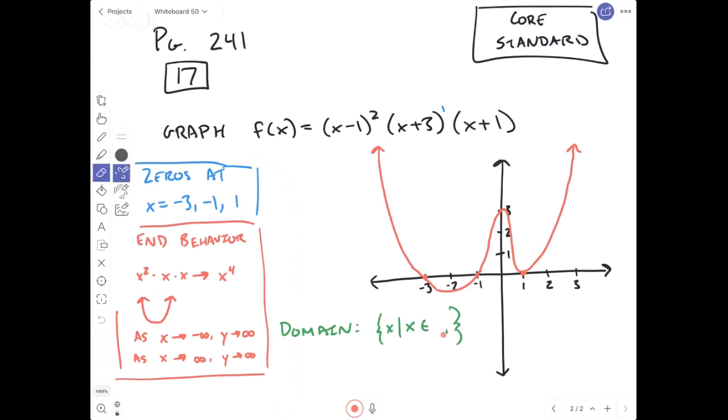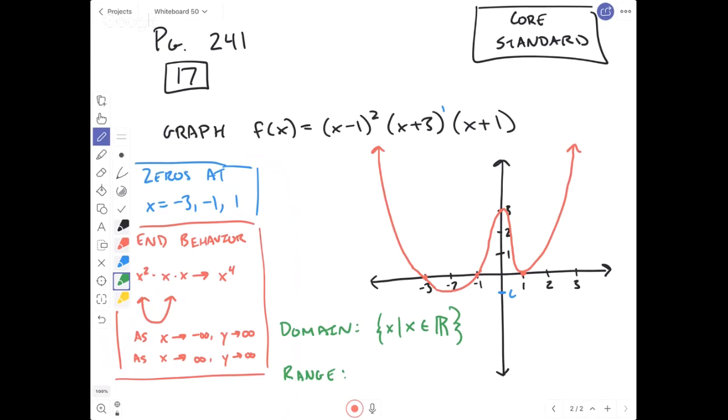And the range here, I would not be able to expect you to find the range without a graphing calculator. So the range here, I'm going to say there's some minimum point. Let's call it C. I don't know what it is, but there's obviously a minimum point. It's obviously below 0. It's some value, C. And I would expect you to be able to find it with calculus, but I would not expect you to be able to find it at the pre-calculus stage without a graphing utility.